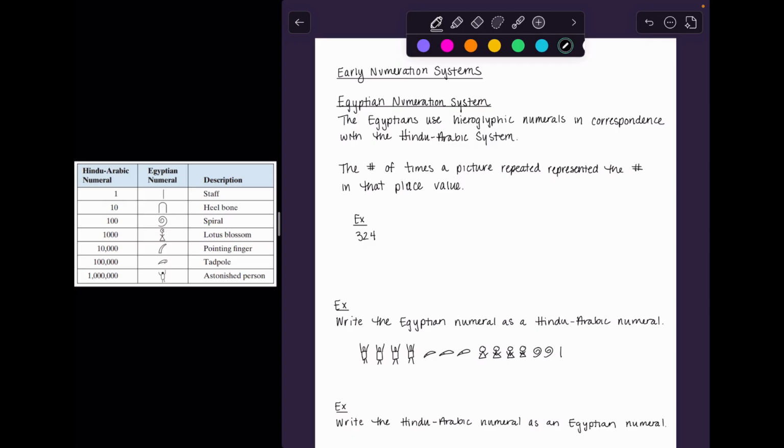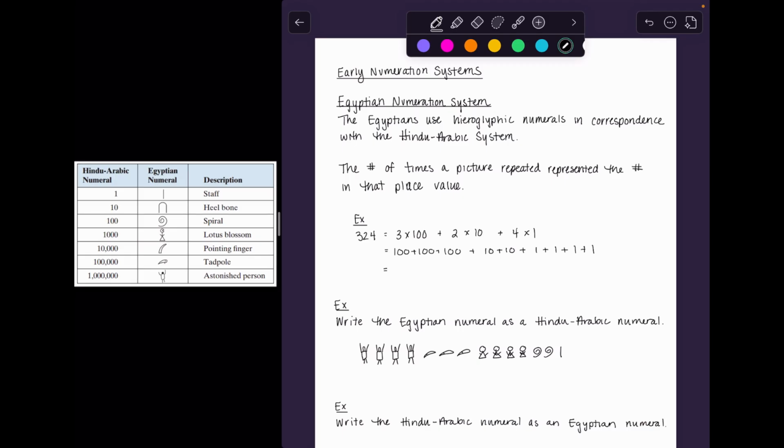So to just give you an example, this is going to be one that we can actually do both ways. We can take the Hindu-Arabic number and write the hieroglyphic, and then vice versa, we can do the hieroglyphic to the Hindu-Arabic. If I think about the number 324, I'm going to break that down based on placeholders. We have 3 hundreds, 2 tens, and 4 ones. All that means is we have a 100, another 100, another 100, a 10, and another 10, and then a 1, a 1, a 1, and a 1, four times.